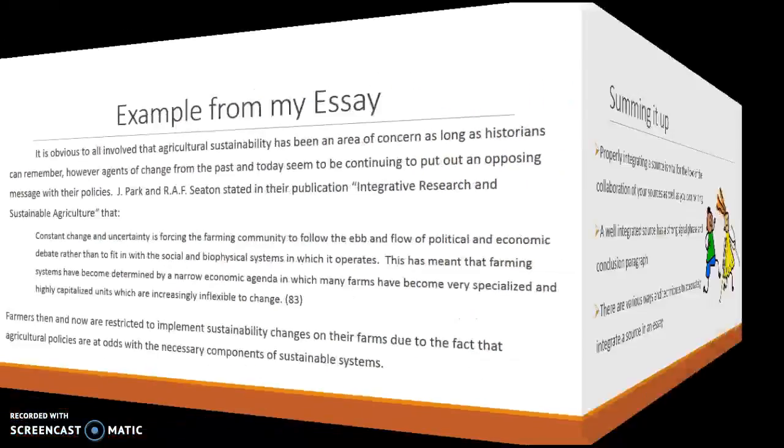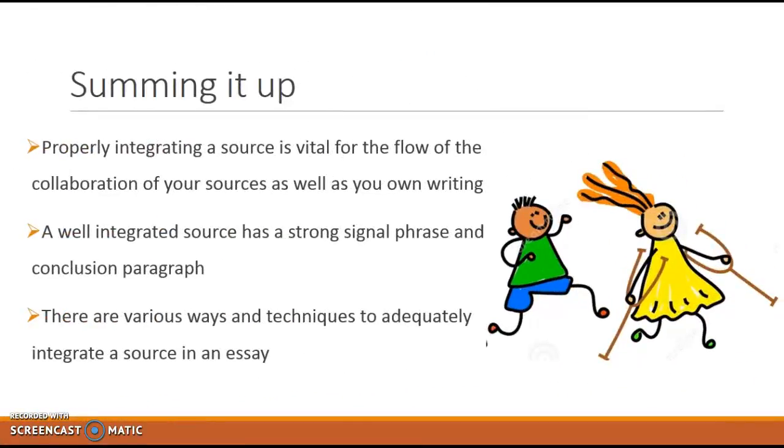To sum all of this up, properly integrating a source is vital for the flow and collaboration of your sources as well as your own writing. A well-integrated source has a strong signal phrase and conclusion paragraph or sentence. There are various ways and techniques to adequately integrate a source into your essay. Any type of source material, regardless if you summarize, paraphrase, or directly quote, must be integrated smoothly into your essay.